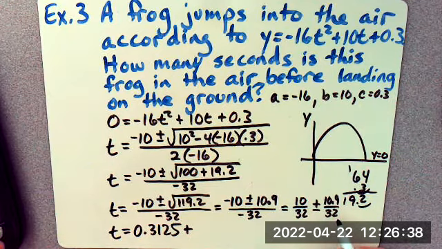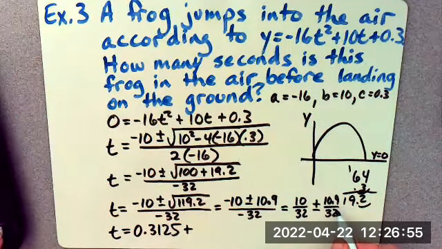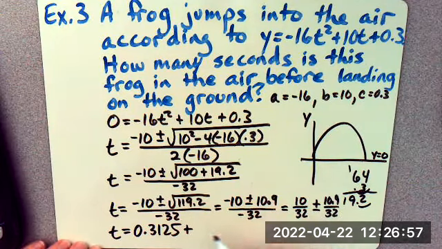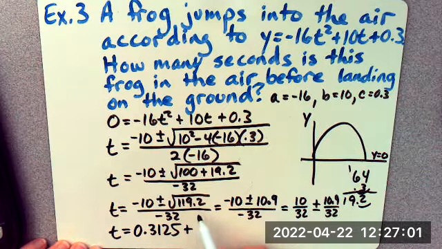10.9. Oops, let me just grab that number. Okay, so then we'll use that and divide by 32. So mine will be a little more specific because I actually grabbed the number I got from the square root here and then divided by 32. So 0.34.